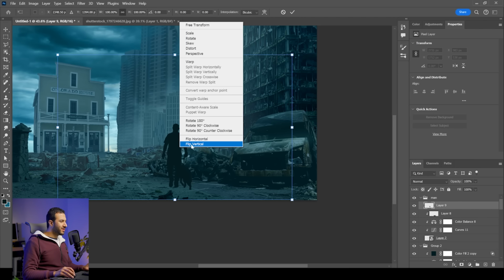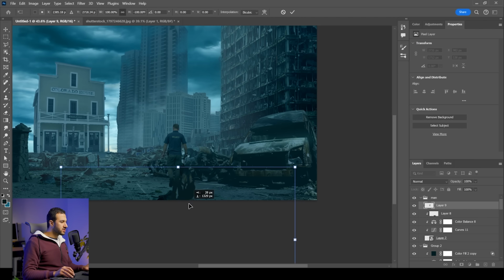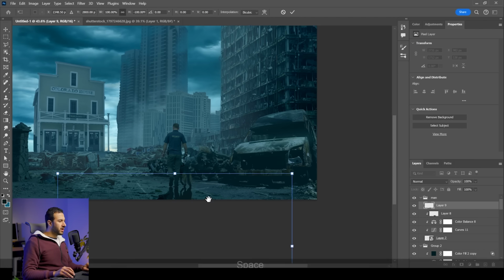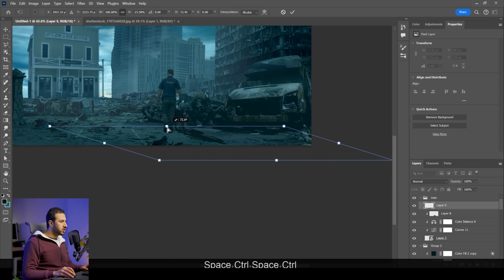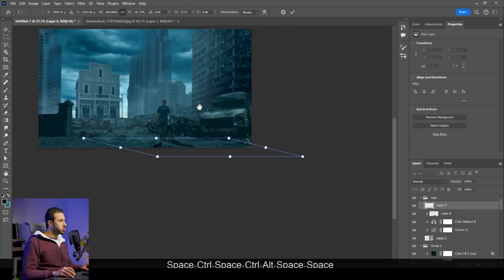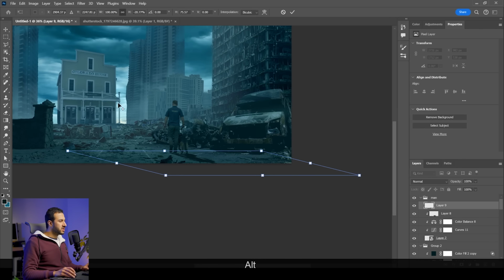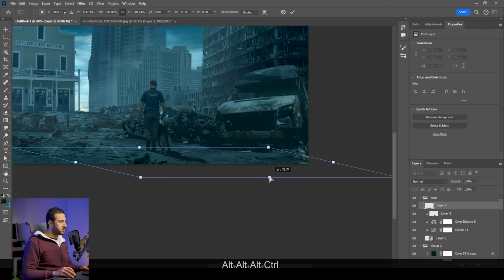So right click, flip it vertically, and let's put it right here, and pressing Ctrl to change its shape and orientation to match the direction of the main source of light, which will be this sky. So let's just make it like this. Very nice, and then press OK.